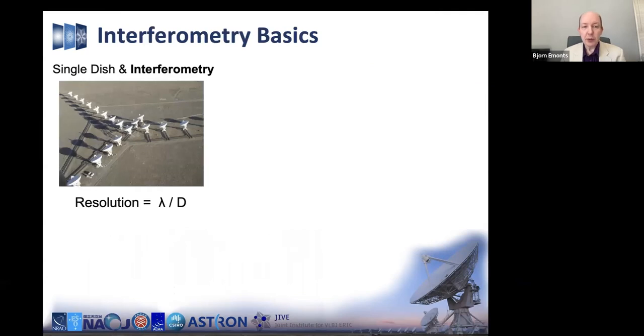So when you talk about radio astronomy, CASA is a software package that supports both single dish and interferometry telescopes. I will focus on interferometry here. Single dish telescopes, of course, are great, but at the long wavelengths of radio astronomy, if you want to get high resolution, you need a really big telescope, often kilometers in size or hundreds of kilometers in size. And of course, you cannot make single dish telescopes like that. So we use the principle of interferometry. Basically, we break our telescopes up into individual antennas, and we link them together.